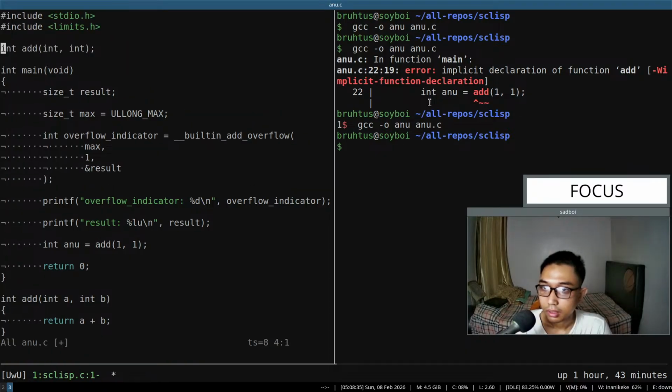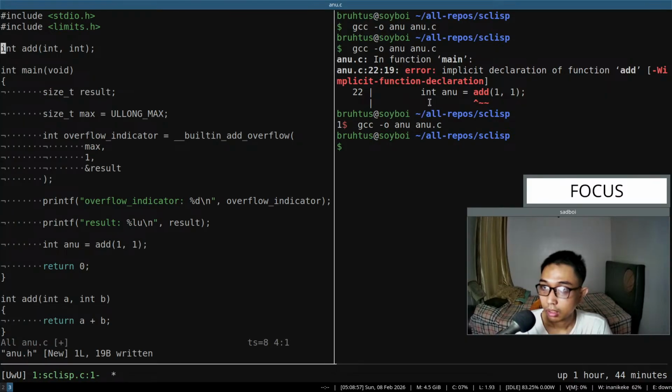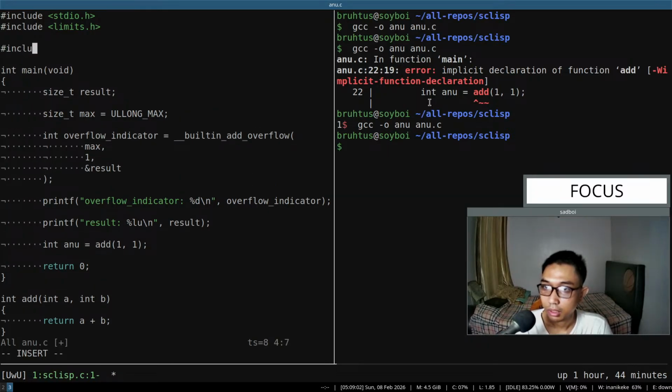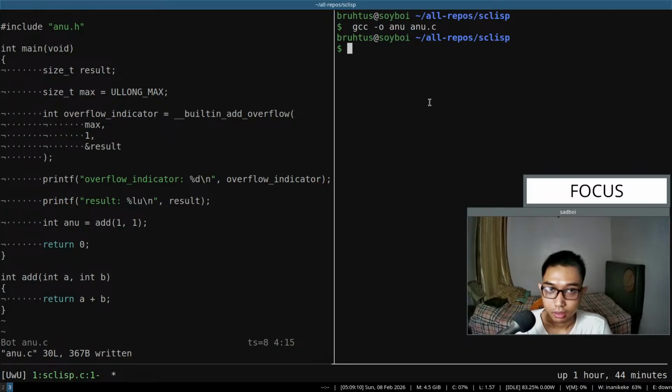But we can put this in the header and then use that header instead. Maybe something like this, in add.h, right? And then we include that in here, maybe include inno.h, compile that.